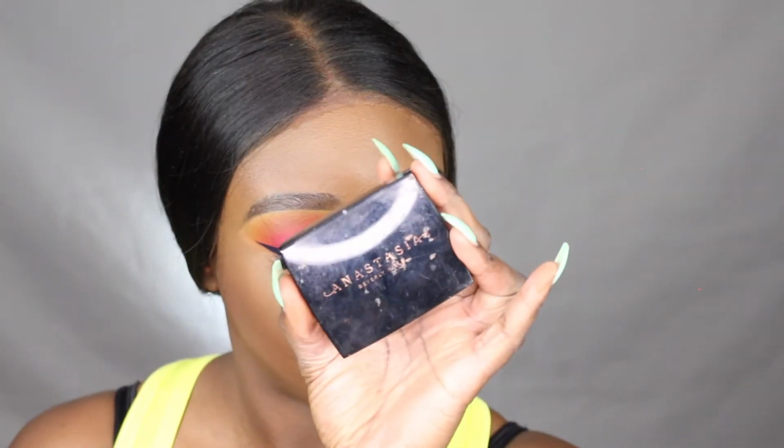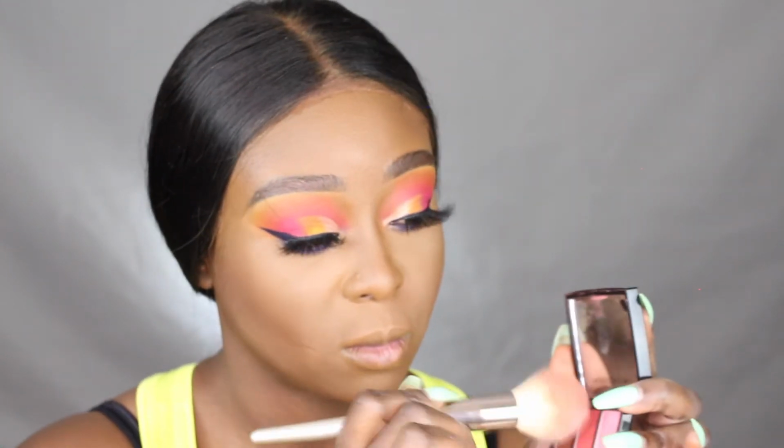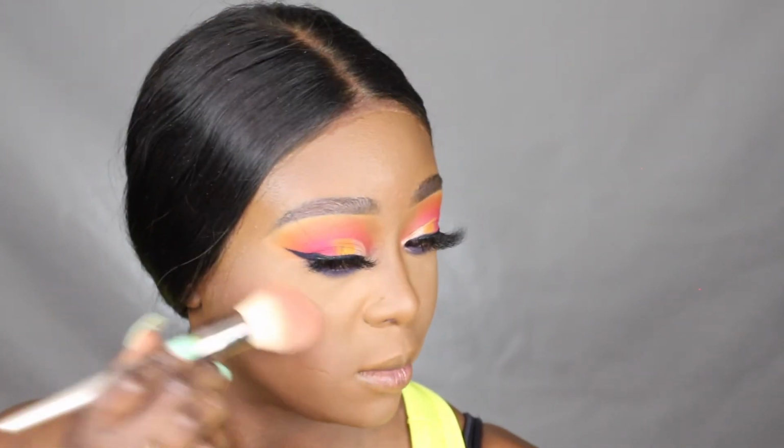I'm going to go into my ABH blush. This is the Blush Trio in Cocktail Party, and I'm going to do a light blush on my cheeks.